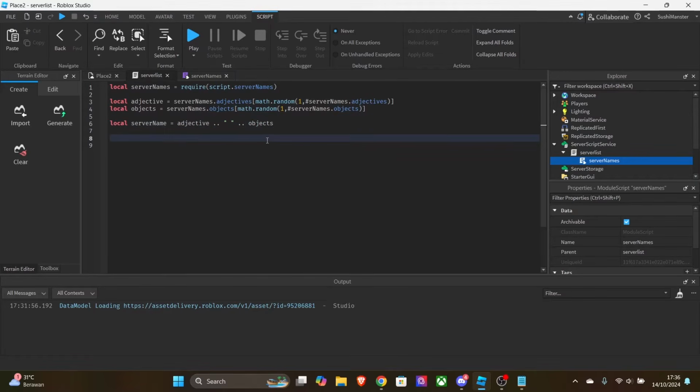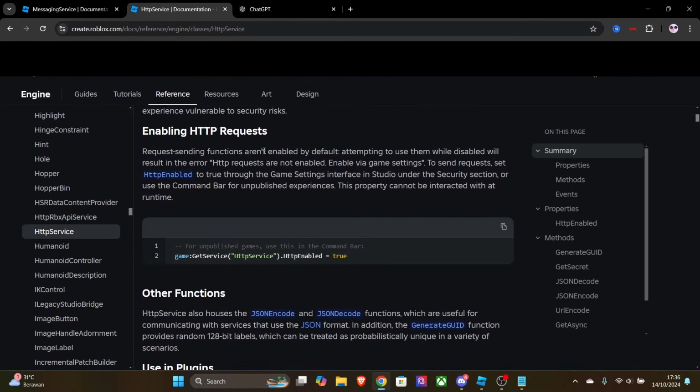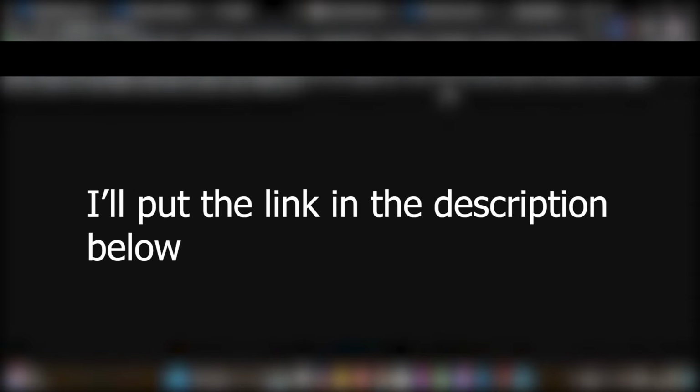Okay, now that you've got your server name, let's get the server region. Okay, so you can get the server region by using HTTP service. HTTP service means you can call HTTP requests to APIs. So there's a public API. You can look up what API means. I called this API using this link.